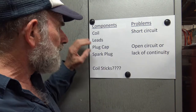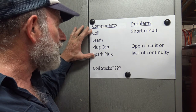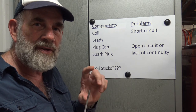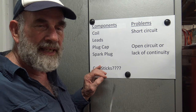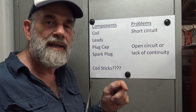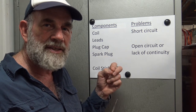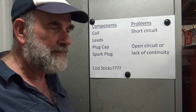Having a quick look at the coil system — I've bundled the various components after the coil: the leads, the plug cap, and the spark plug together with the coil. I'll briefly mention coil sticks, which are a later development. Each spark plug gets an individual coil mounted on a short spark plug cap and feeds directly to the spark plug. You can either have individual wires to each coil stick or split the wire going to coils for one and four and run those wires to the coil sticks on cylinders one and four. Either way works.